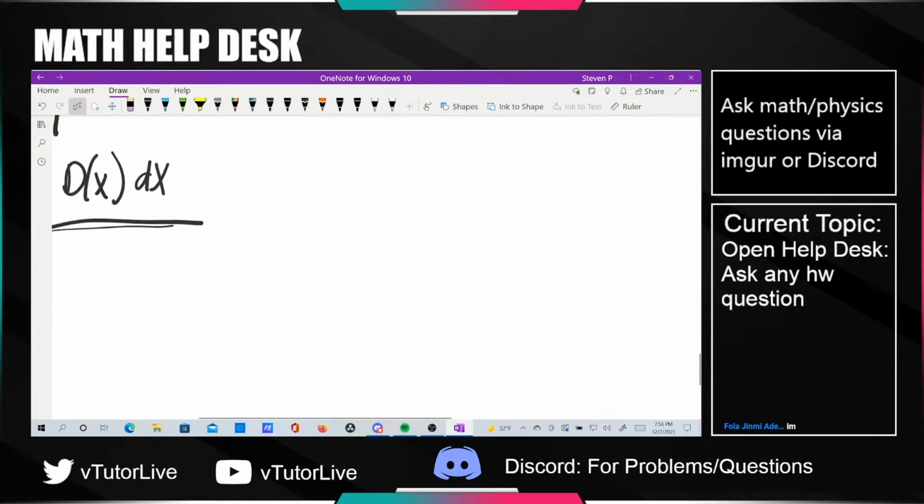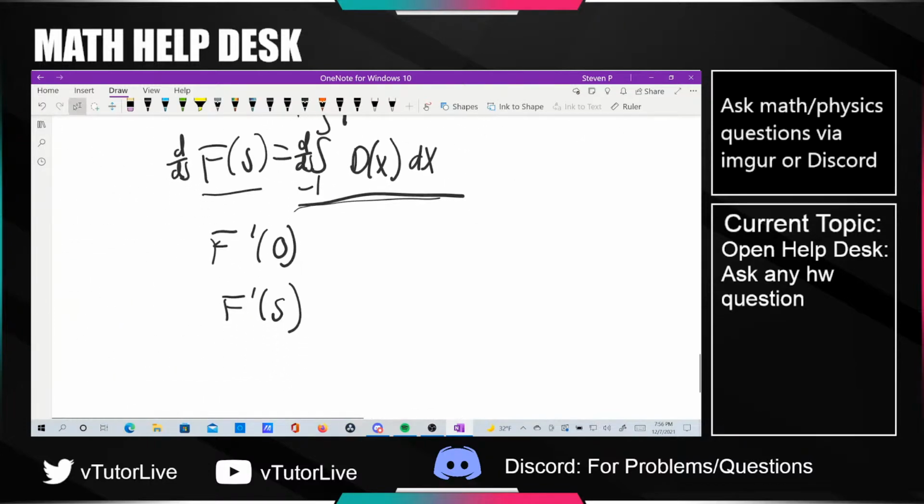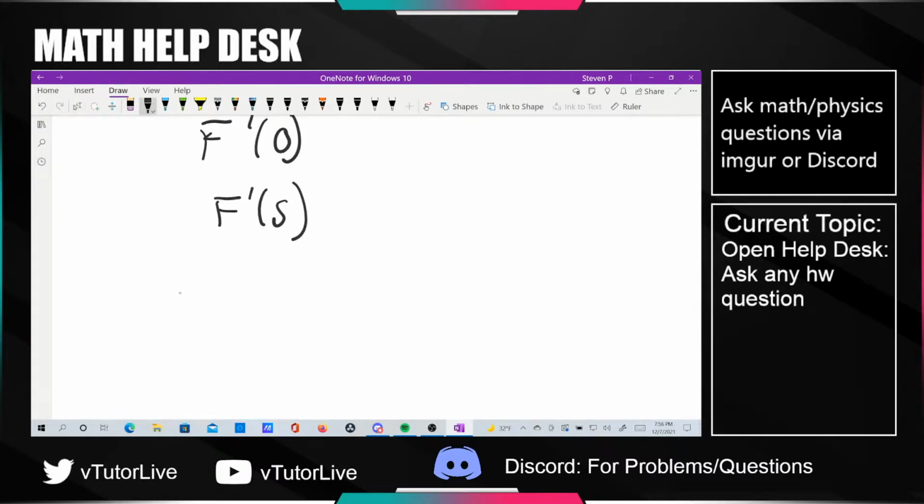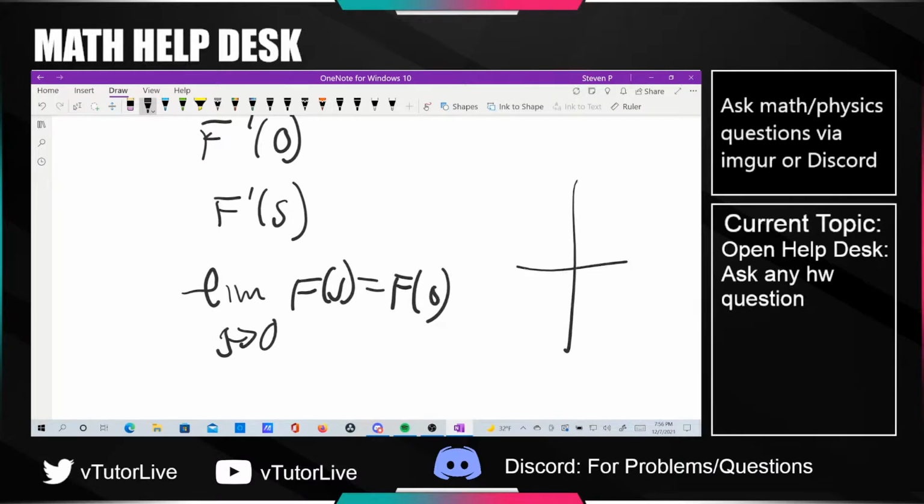Right. I'd almost forgotten. So yeah, for the first part, use the fundamental theorem of calculus and see how that gets you. But for the second part, if you need to show that the limit as s goes to 0 of f of s is equal to f of 0, well, draw a picture of this, right? This looks kind of like a sine curve that gets bounded by a double-sided parabola. Yeah? That's what that looks like.